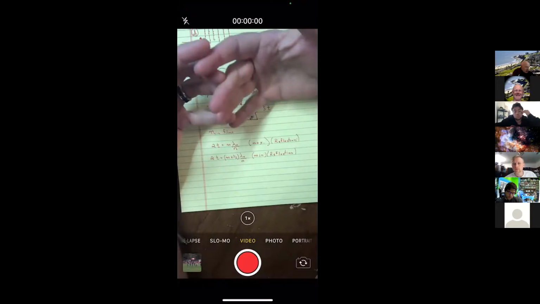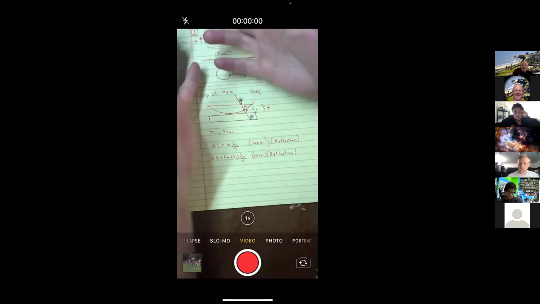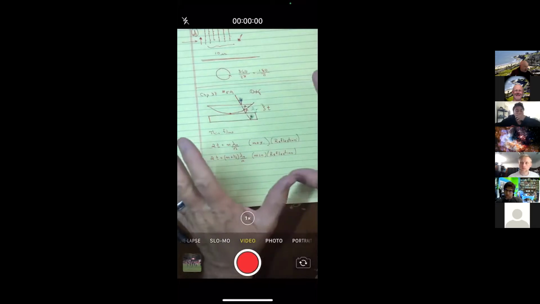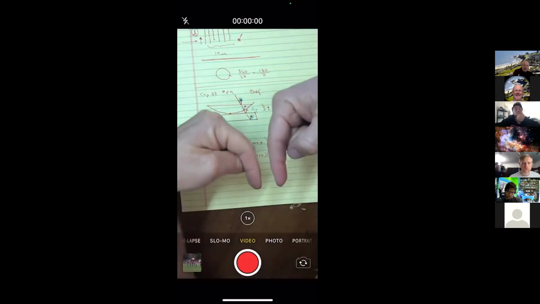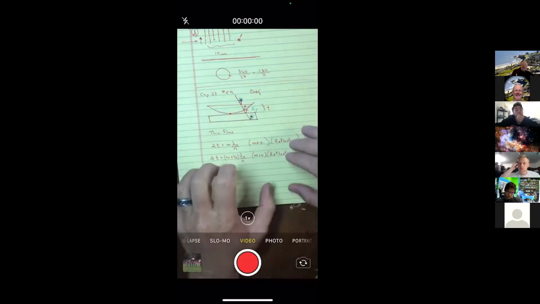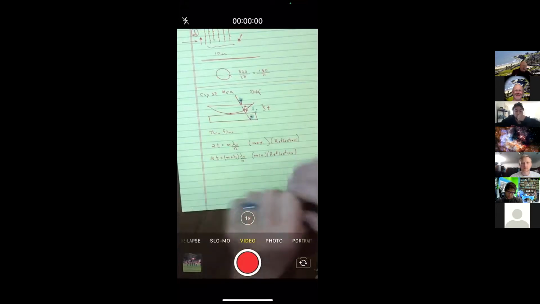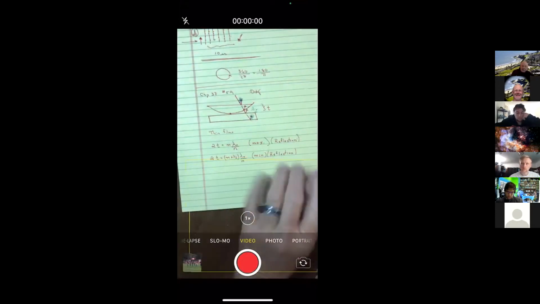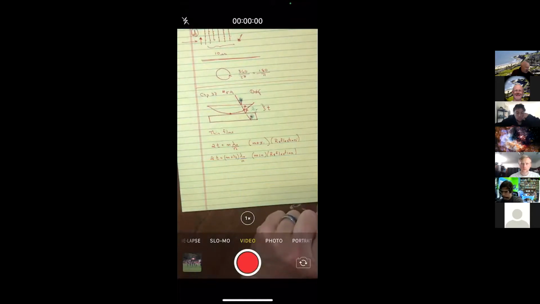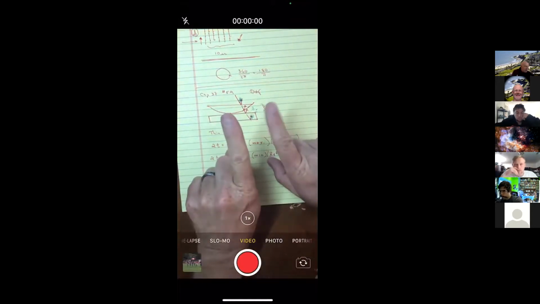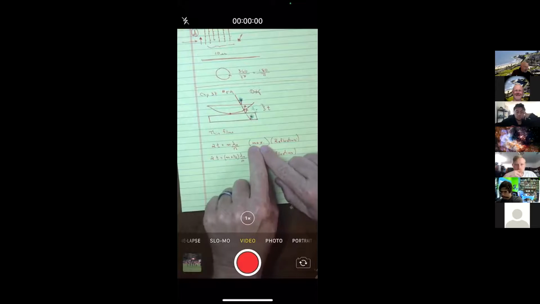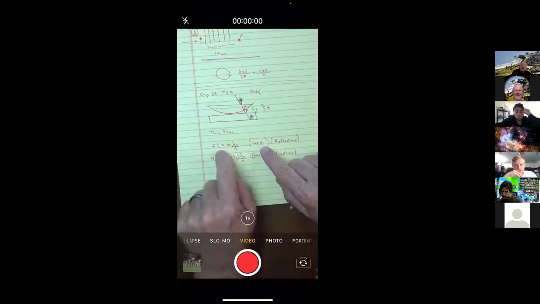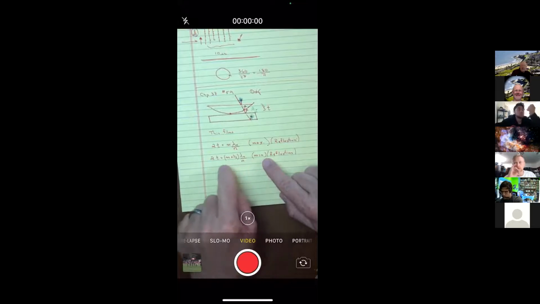So what I need to do is ask myself, are there any phase shifts here? Because if there's no phase shifts, then I'm done. These equations are valid. And for that matter, if there's two phase shifts, these equations are still valid. Because remember, it's a difference between them. The thing that I have to really watch for is, does one of them undergo a phase shift and the other not? Because then what I would have thought would have been constructive interference now becomes destructive, and what I thought was destructive now becomes constructive. That's the one I've got to watch for.